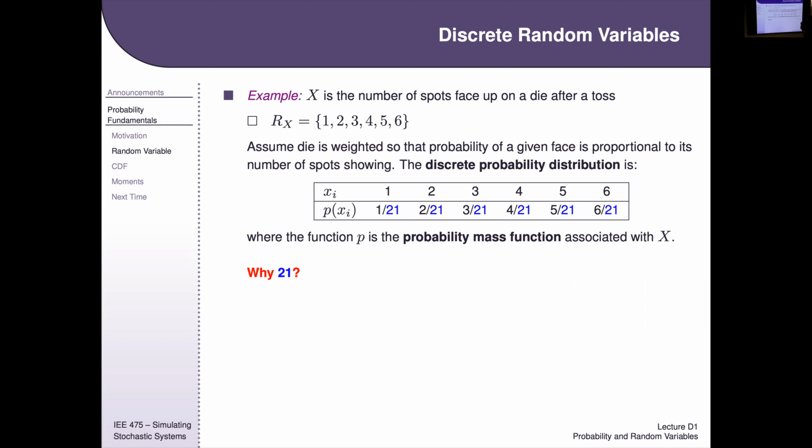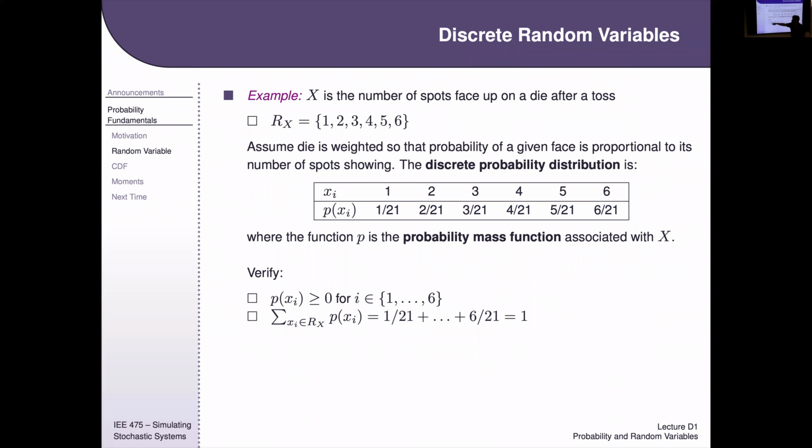Those of you who end up going into a field where you use machine learning are probably going to encounter something called a softmax function, which is another thing where you've got to classify things into different groups, and it's got to give you probabilities of those different groups, and it does a normalization that's just like this. So the ratio of one thing to another is more important than the actual probability, as you can always solve for the actual probability. It's kind of the little lesson I was trying to say here.